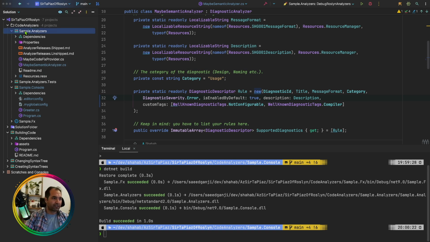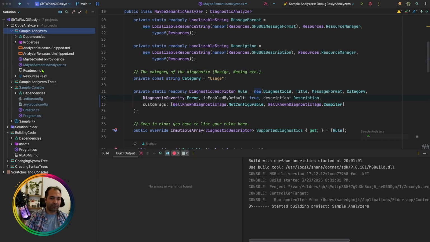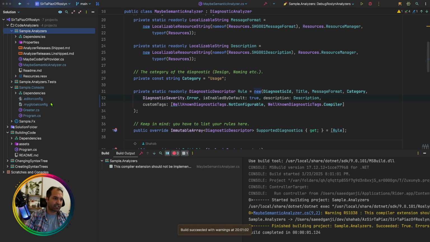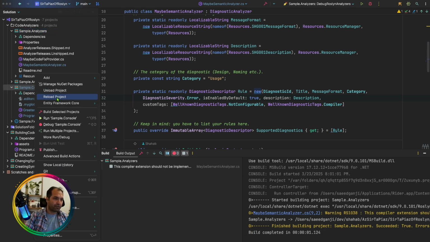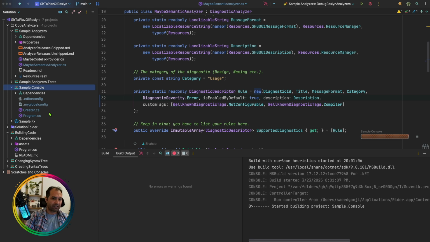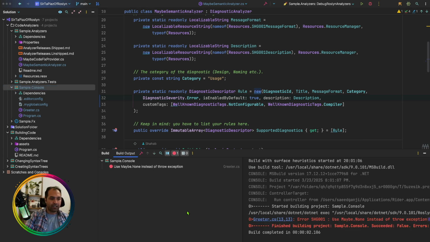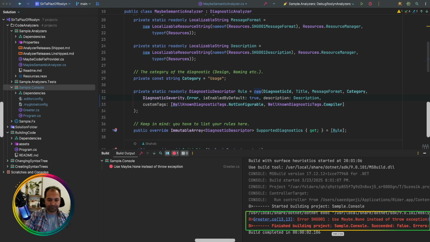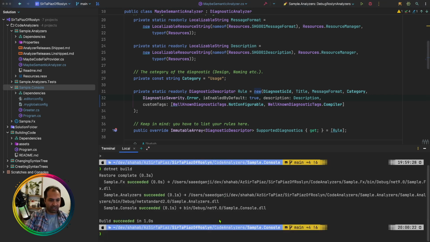So if we build this project to have this flag affect our analyzer, and we go again and build our selected project, you will see that here the error is again reported. This is true for our command line as well.